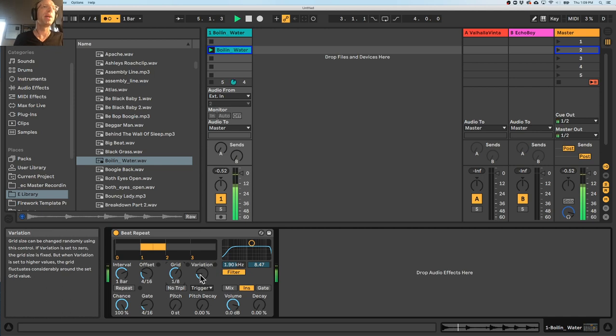Cool, so there's our first random variation. We got triplets there. I'm going to do bigger variation spread and we'll get a lot more variety. And what this is varying is this setting. So how big or small are the slices that fill this amount of time?